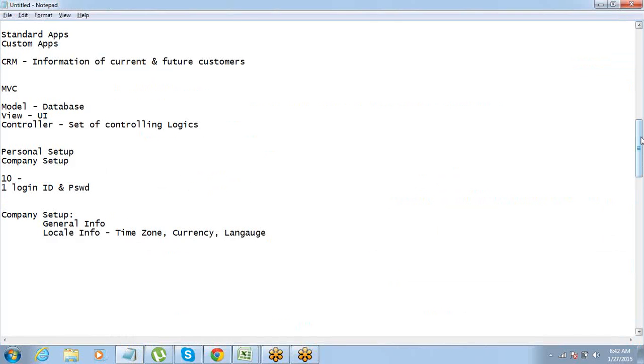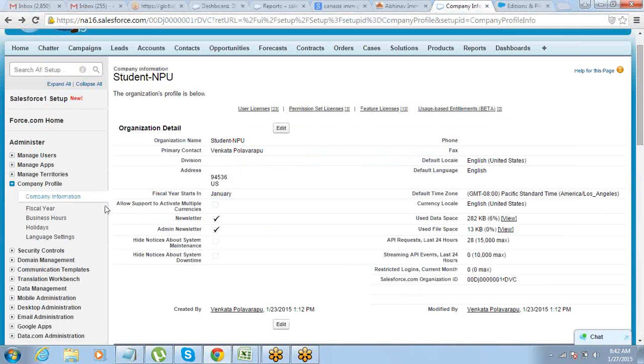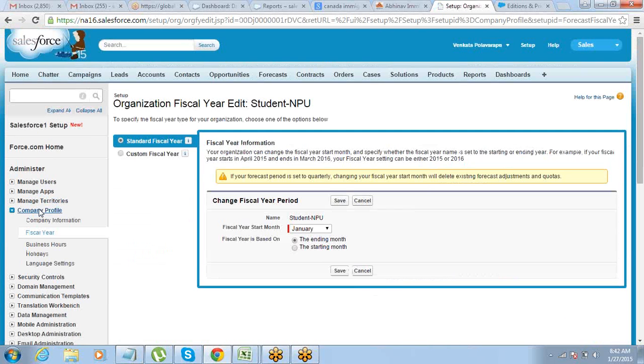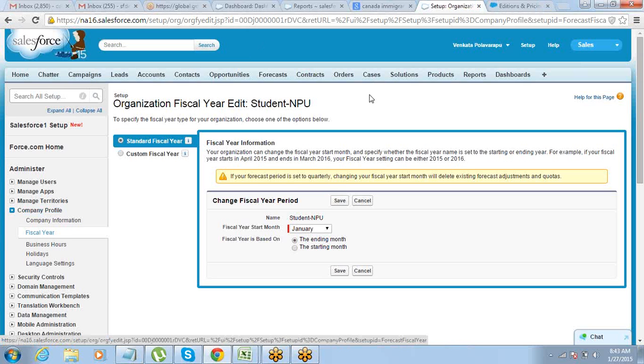So that is the company information, the company setup that we have seen. Apart from this, you also have to set up the fiscal year for the company, which is again important. Why? Because if you set the correct fiscal year, you can use it for proper reporting. Let's say you want a report of the current financial quarter, or of the last financial quarter.